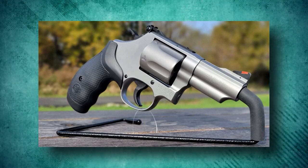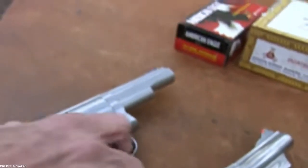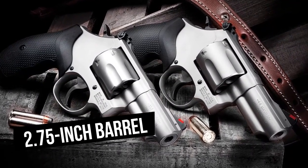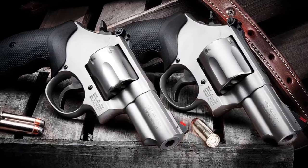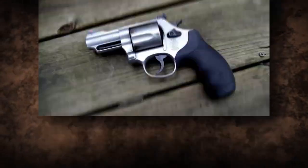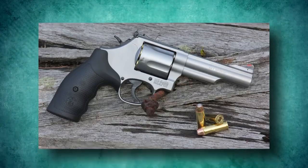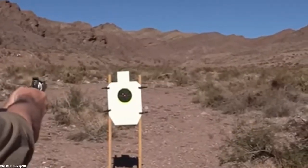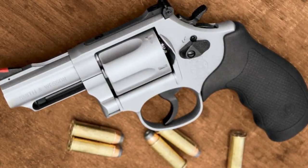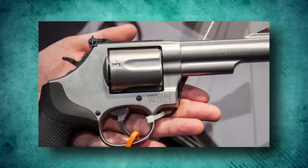Magnum revolvers haven't always been aimed at the concealed carry market, but Smith & Wesson has managed to fit all of the power of a .44 Magnum into a small package. The Smith & Wesson Model 69 has a 2.75-inch barrel, which is ideal for concealment. It has a long underlug for improved recoil over time and can accommodate both the .44 Special and the .44 Magnum. The frame is made of tough stainless steel and can sustain hot ballistics. The rear and front sights, like most S&W revolver sights, are fully adjustable and easily adjusted, making it simple to take follow-up rounds. The hand grip is comfortable and has enough girth to help you withstand the revolver's recoil.